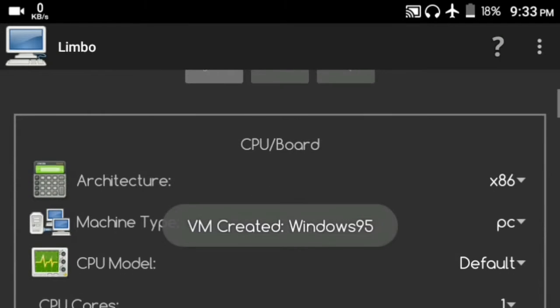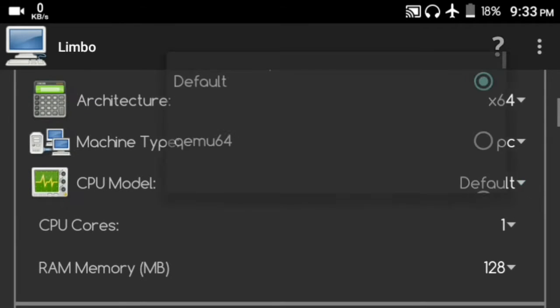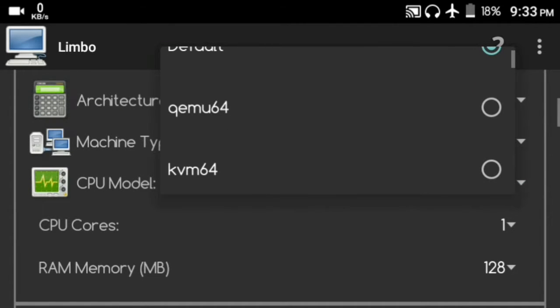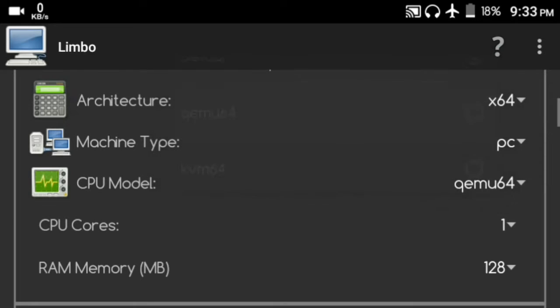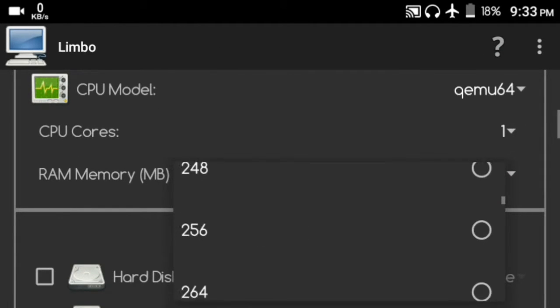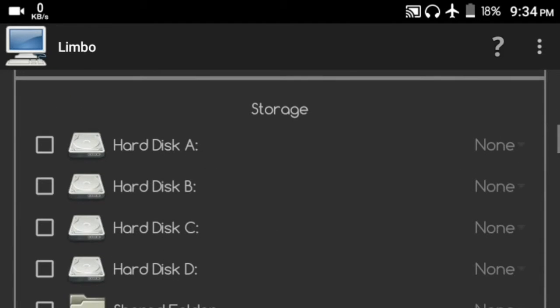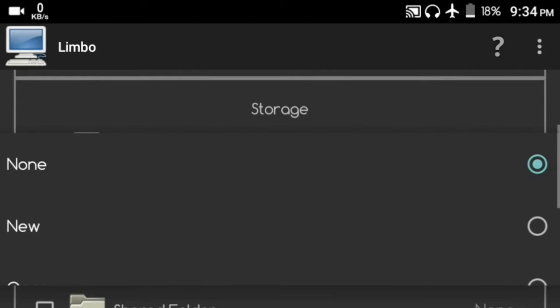Then we're going to change the architecture to 64-bit and CPU model to QEMU64, and we're going to increase the RAM. It's based on your Android RAM, so we're going to set it to a minimum of 440. Since it's Windows 95, it doesn't affect so much.